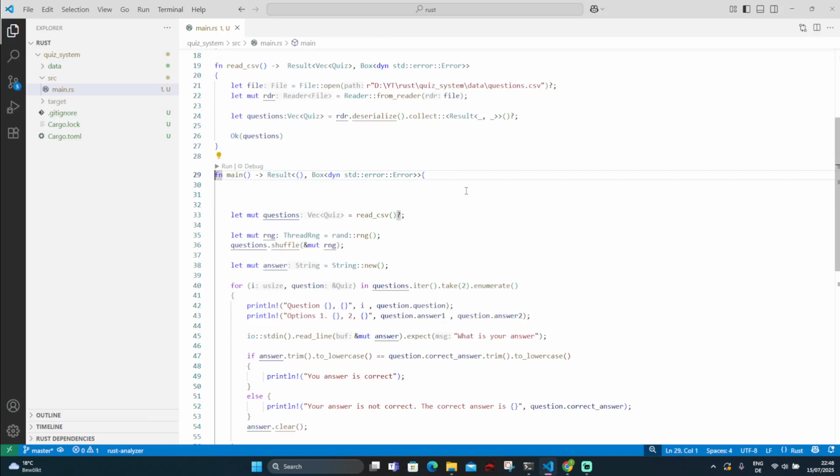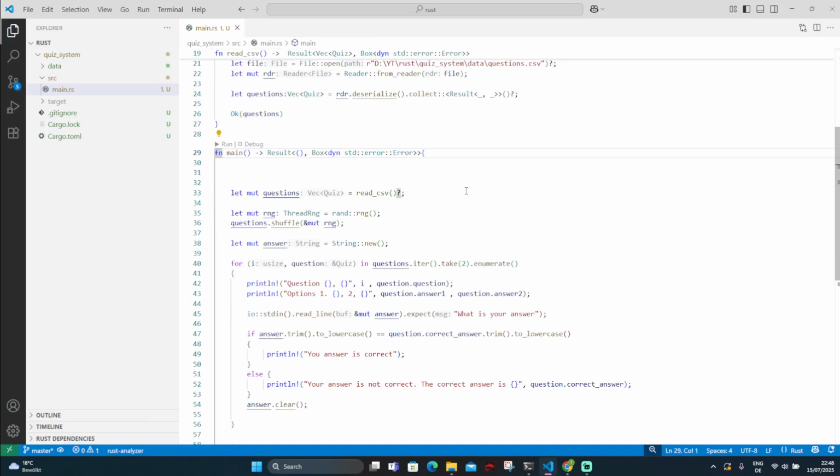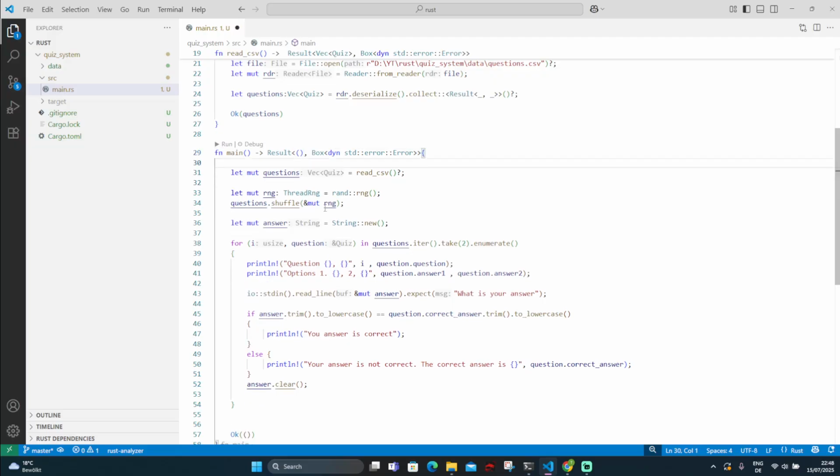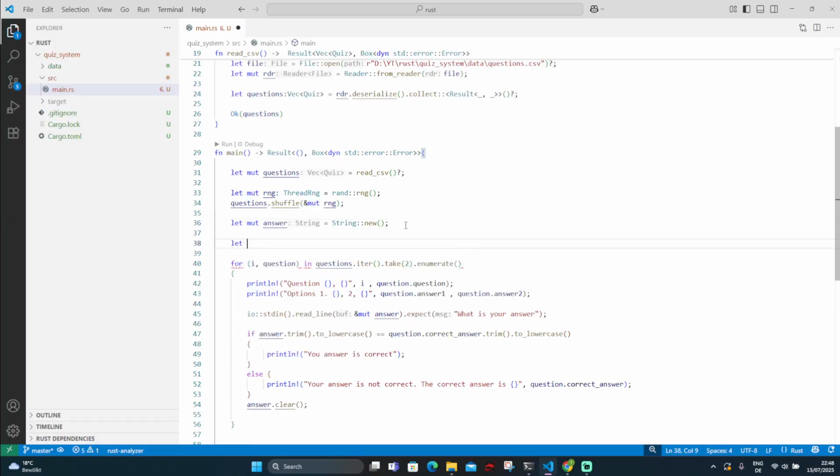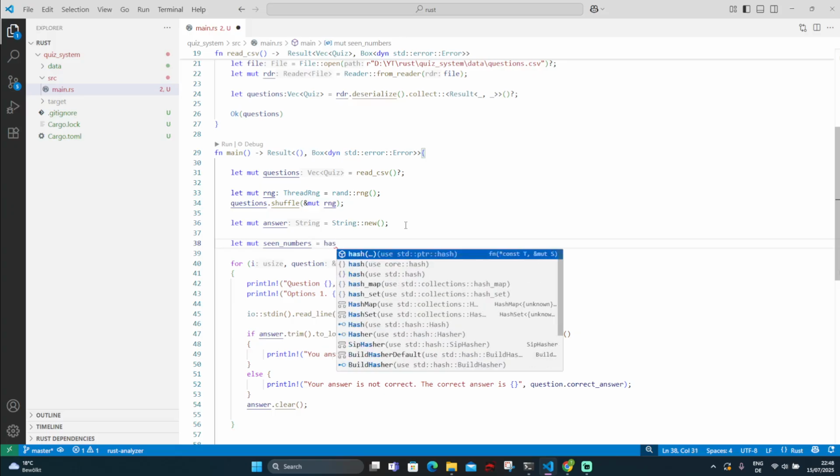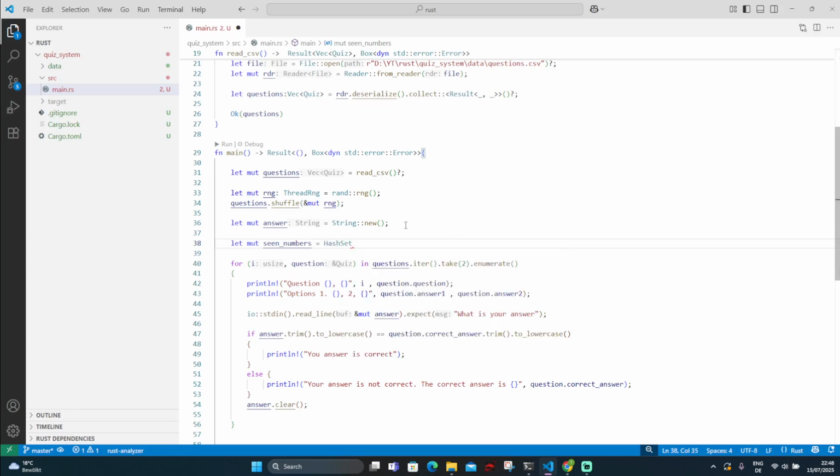Moving forward, what I want to do is create a hash map. Today I'm just going to introduce a hash map, or rather the hash set, not exactly the hash map, and in the next lectures we are going to use it to store the CSV file. So let's create our first one. How do we create it? We do let mut seen_numbers is equal to HashSet. Let's use hash set, and then we call new, right?